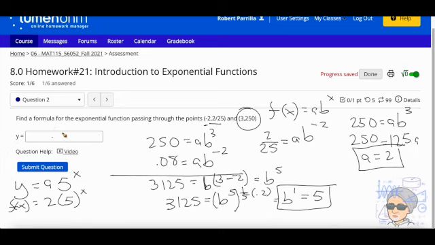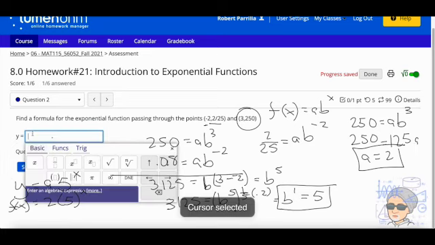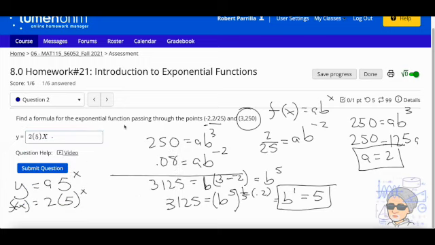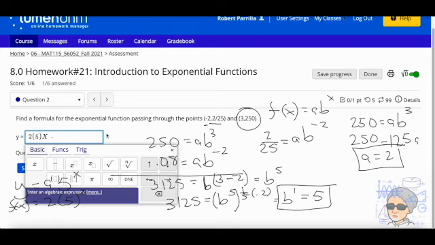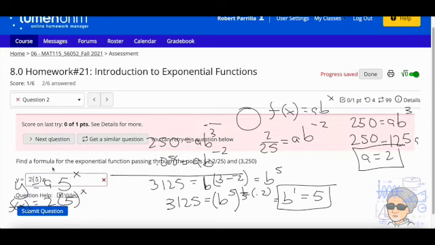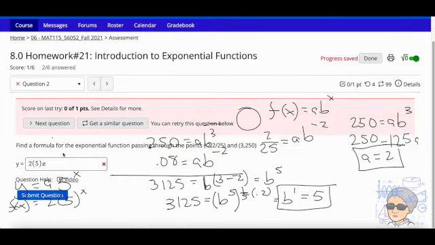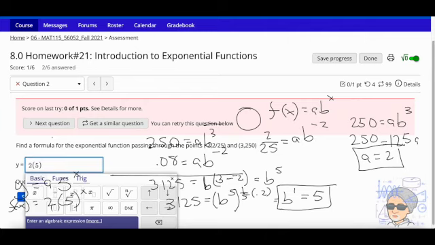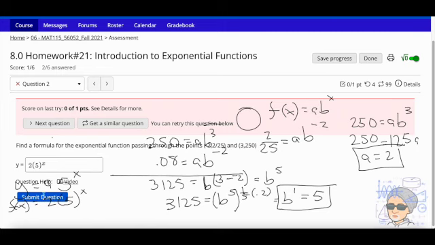And that's what we're going to put here. That's what goes in there. So we're going to put exactly that: 2, parentheses, 5 to the power of x. And it should take that, not uppercase x though. I have to change that. Lowercase x. Try again. It should work. It didn't take it. I'm not sure why. I'm going to assume that it's not an exponent. I see the problem. It's got to be raised to the little x power. That should work. Submit.